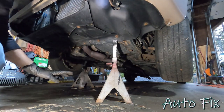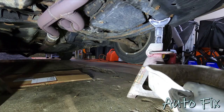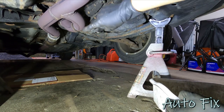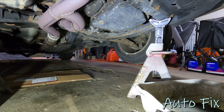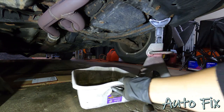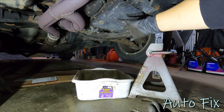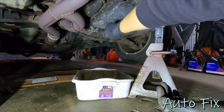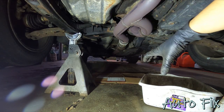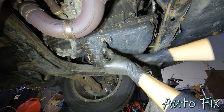The location of my jack stands is a little bit weird but I can explain. I put my jack stand here in the front of the subframe because I wanted clear access straight down from this drain plug — this is where everything is going to drain from right here. I put this one so far back so that I can slide in from this direction. So with a 10 millimeter Allen, go ahead and loosen up this drain plug.